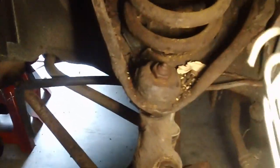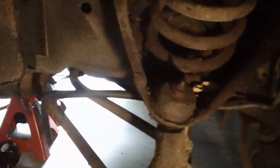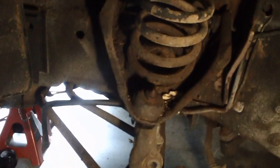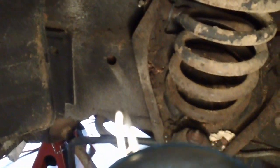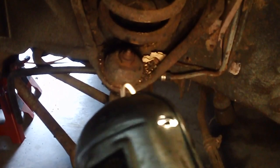Yes, we will be changing those ball joints. However, I notice this control arm is sitting at an angle — I don't know if that's supposed to be that way or not. I'll check the other side of the car for comparison. It seems like it should be straight up and down. I do believe this car has been in an accident at some point on the passenger side. I don't see anything significantly mangled over here, but with the wheel hanging all the way down, you never know — we'll find out.